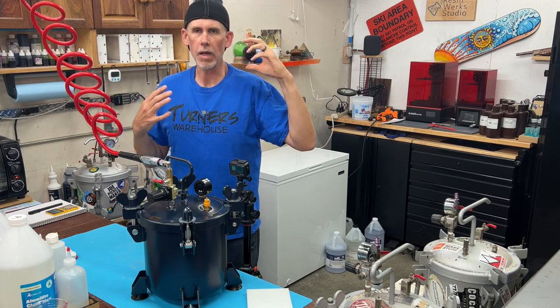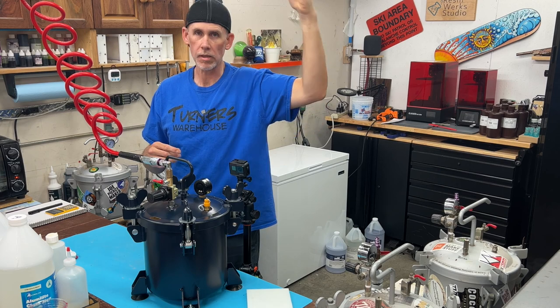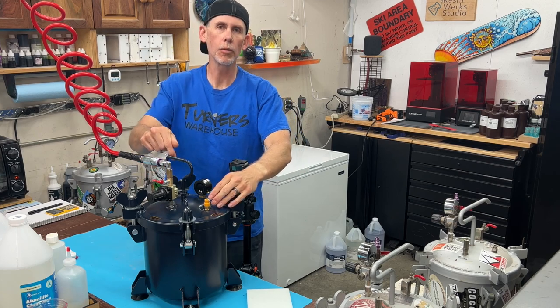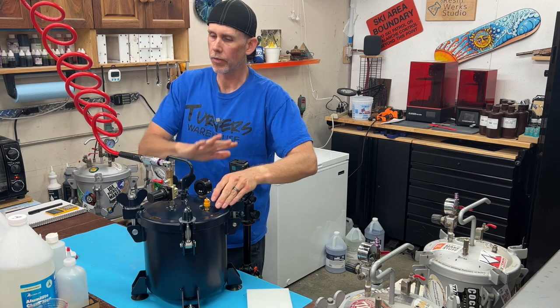So for us, it definitely makes more sense to set the regulator on the compressor to the highest tool, and then regulate down on each tool so that each tool is getting the proper PSI level. So we've got everything ready to go.